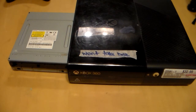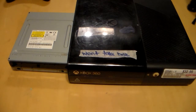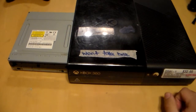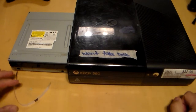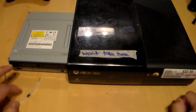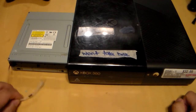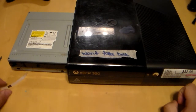And when I did that, unfortunately, when I tried to put the frame back on, the little ribbon cable that connects the board to the system to the power and eject button, unfortunately this got damaged, sadly. That wasn't my fault. It was, well, it was an accident, let me just say. I was trying to put the thing back together and then this happened all of a sudden. So unfortunately I can't really power it on or demonstrate it in action to see if it's fixed or not.